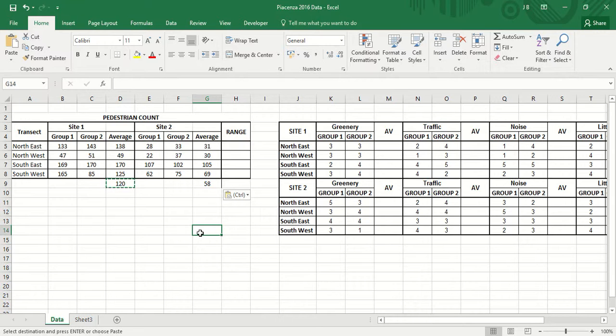Now to do the range. In this case, we want to work out the range, which is the difference between the highest and the smallest. Generally speaking, we always do site 2 taken away from site 1. So knowing that, again, start every formula with equals. So we're going to take away the average of site 1, minus average of site 2. Very straightforward. Remember, click and drag, and the formula has appeared. Range, Excel, in less than 4 minutes.